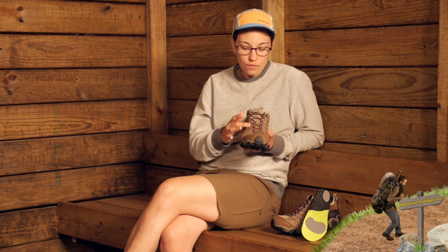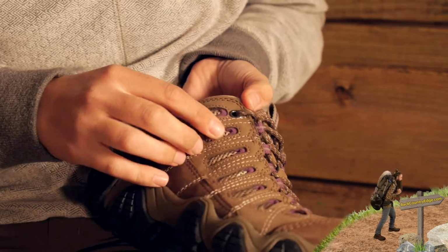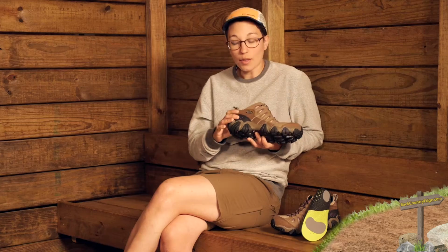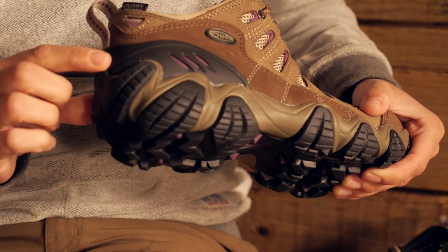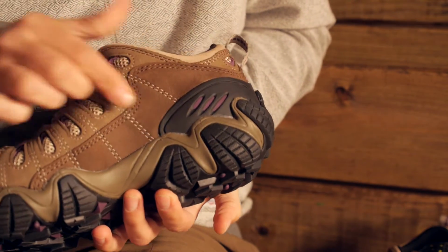And here you've got really lightweight fabric eyelets on the shoe that allow you to really cinch down the laces. You've got a more durable eyelet on the very top. And here on the back, you've got a heel counter. It's a very durable heel counter, and as you're hiking on different terrain and using the shoe for long periods of time, this heel counter on the back is going to stay very durable, and it's going to keep your heel exactly where it needs to be and offer stability there.